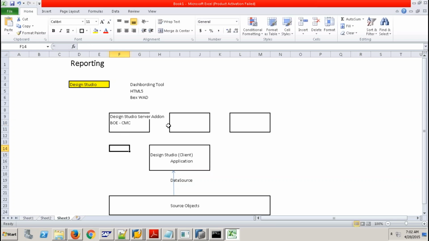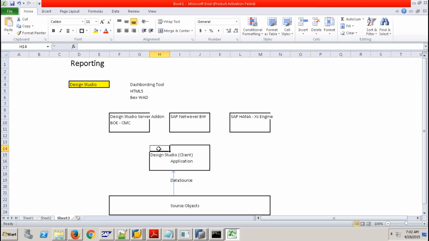This is one option. Or I can install Design Studio server with SAP NetWeaver BW. That is one option. Or I can install Design Studio server with SAP HANA Access Engine.